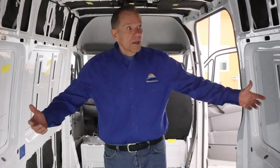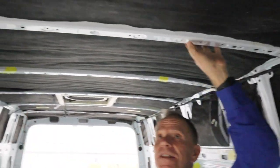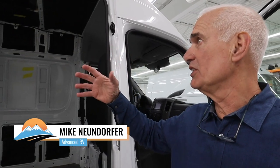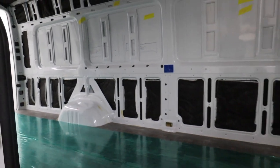This is how it starts — an empty shell of a sprinter van. Next step: cabinets and insulation. The material on the roof and sides is Thinsulate. Many of you have clothes that use Thinsulate for insulation. Not only does it insulate temperature-wise, it's also great for sound dampening on the road. After putting in the Thinsulate and handling all the penetrations for air conditioning and fans, they put the windows in, then vapor barrier all the walls and ceiling. The floor already has soundproofing that acts as a vapor barrier and also has noise attenuation capabilities.